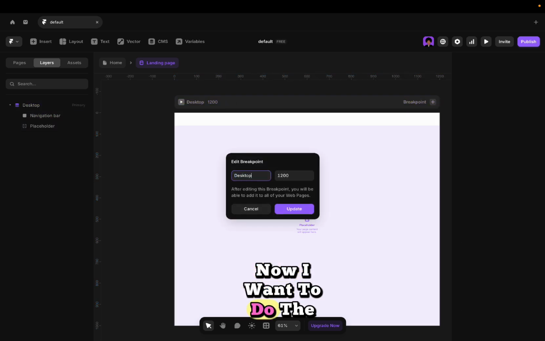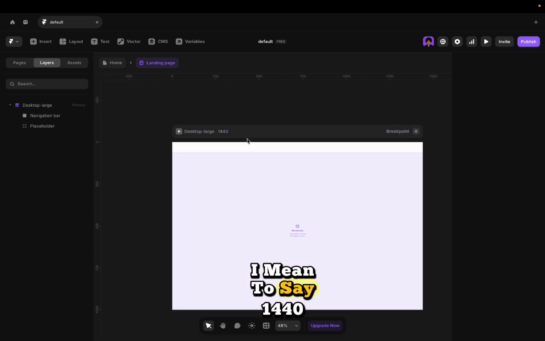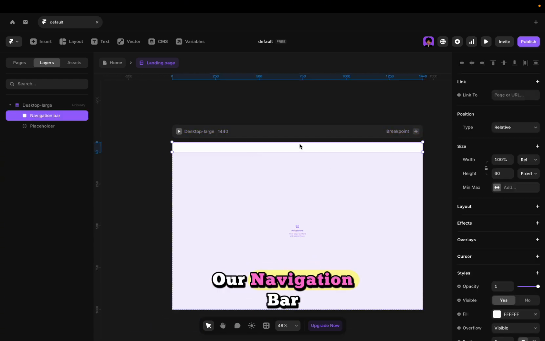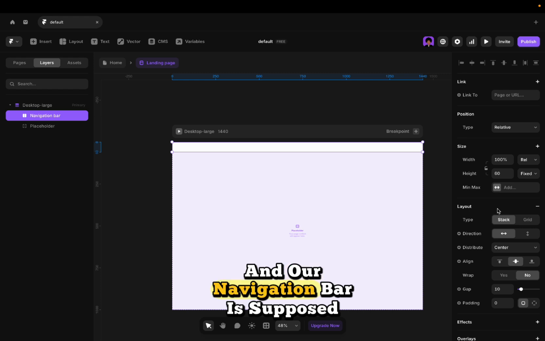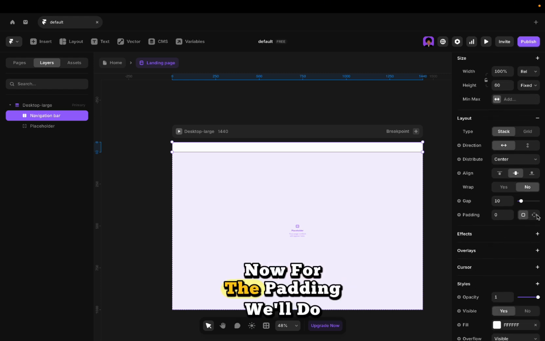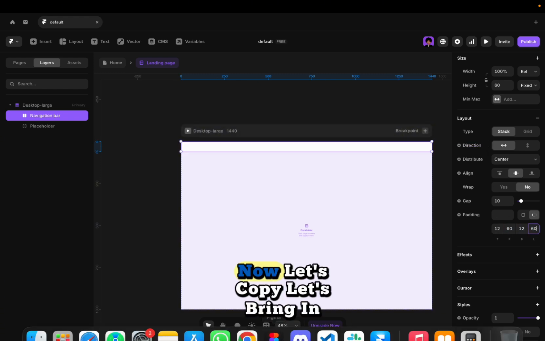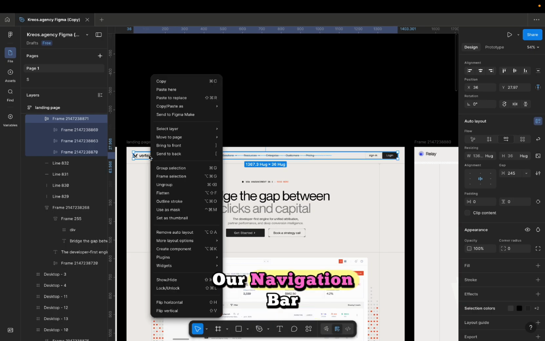Now I want to do the same thing for the template. So desktop large, 1440. This is going to be our navigation bar, and our navigation bar is supposed to be in auto layout. Now for the padding, we'll do 12 and then 60, 12 and 60, done. Now let's bring in our navigation bar.